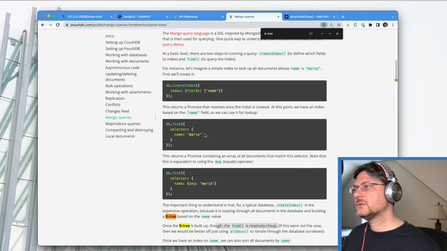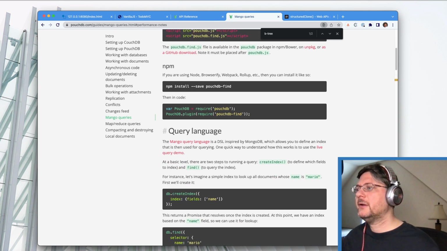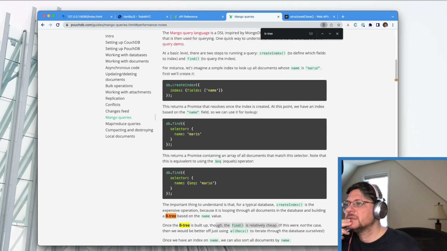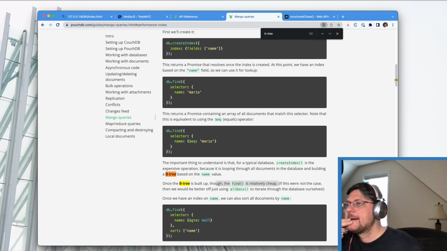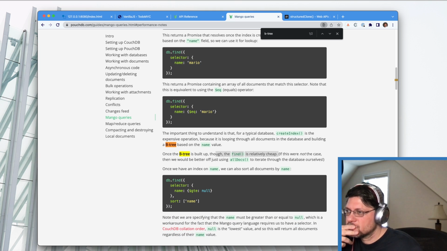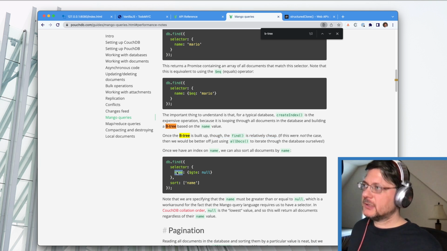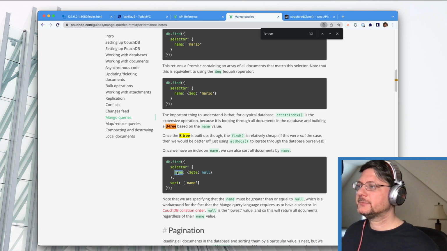See, this is using... No, that is not. How is it able to do this? The name is the field.